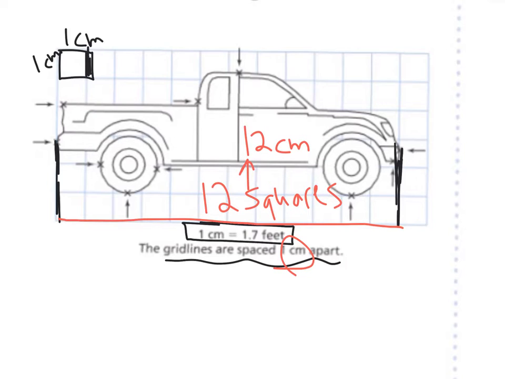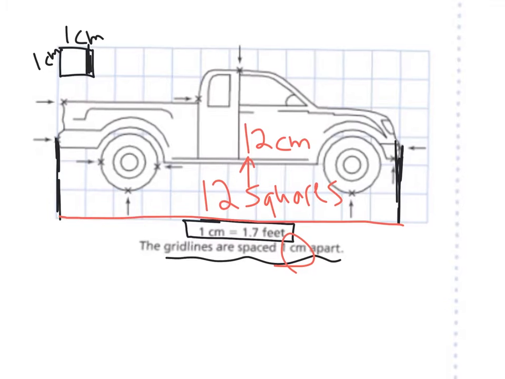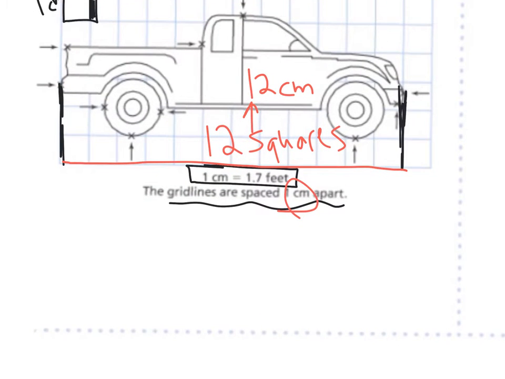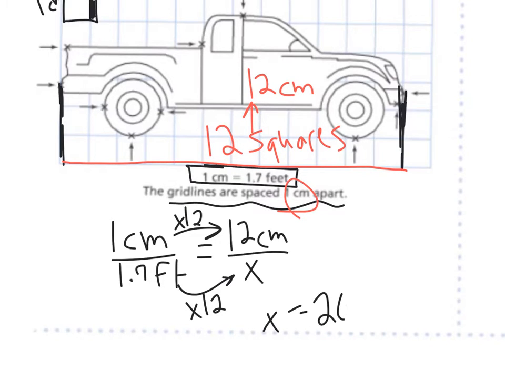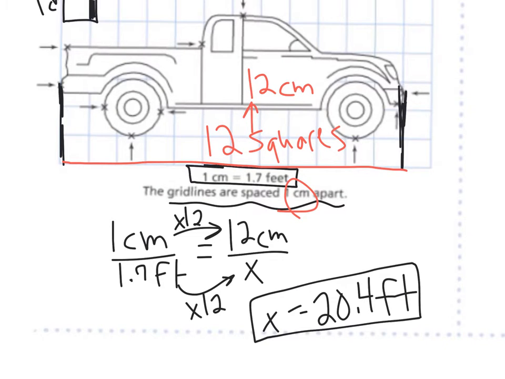So there are different ways to do this. Once you get to that point, you could just say, well, if we know what 1 centimeter is, 12 centimeters is going to be 12 times as much as that. Again, you won't always be given a nice scale, so just to make sure you're aware of it, you always have the option of finding a proportion, and when you work that out, you should get 20 4/10. So 20 4/10 feet would be the length of the truck.